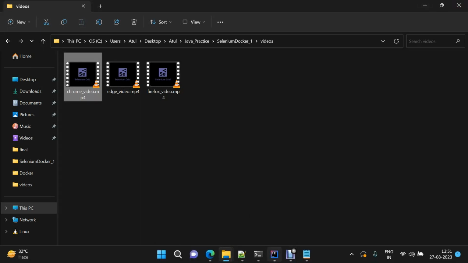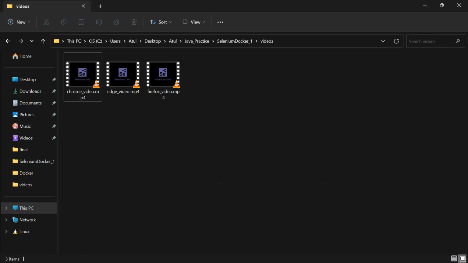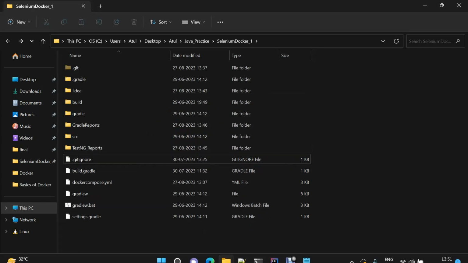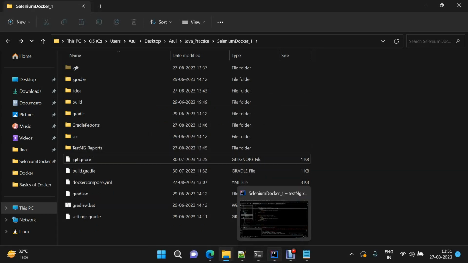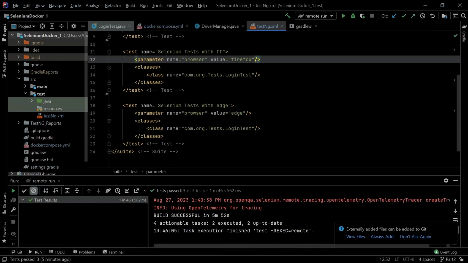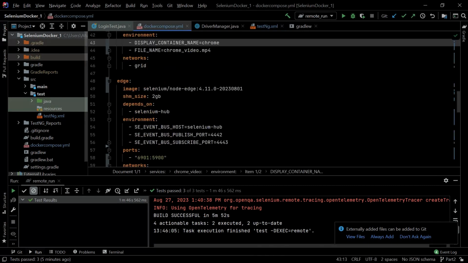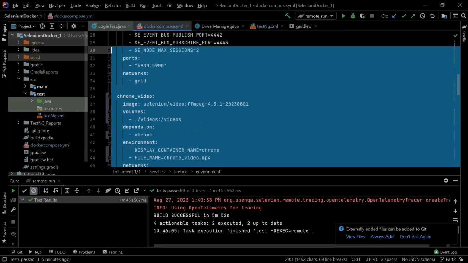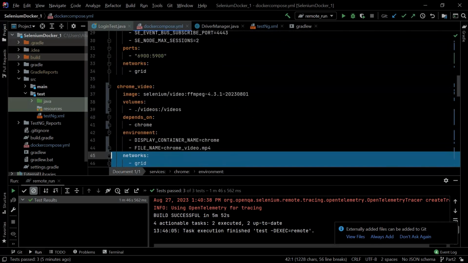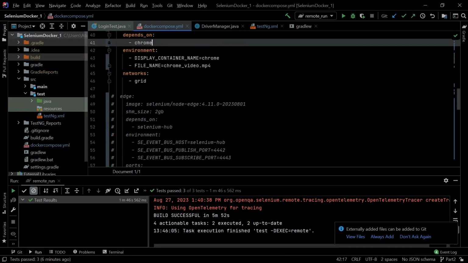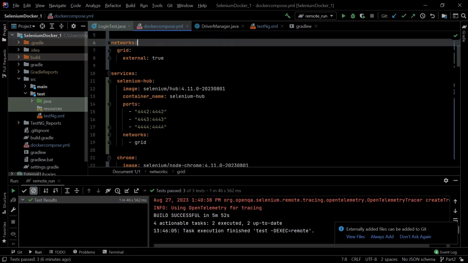Like in case, let me show you quickly, and it will cover that aspect as well, where we were discussing that in case we have fewer services, it will be faster, right? The recording will be faster. So what I will do is, I have already shut down the containers. I have removed that video directory, and apart from that, let me update my docker compose file so that it has just one service, and that service is, let us take only Chrome service and the Chrome video service, so that our execution is faster and our recording also shall be of smaller duration.